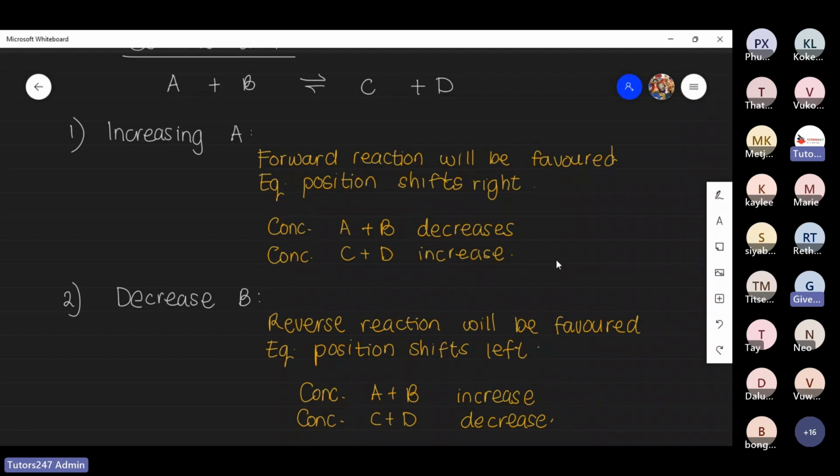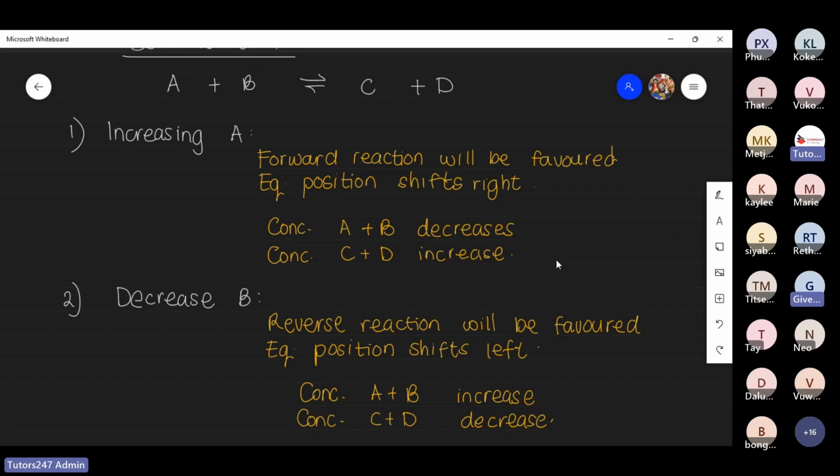Okay. Now, if we were to decrease B, so let's say for whatever reason, you ask someone for a full cup of water and they only gave you half. So what do you do? You go back to the tap, you open it up, you put your additional amount of water and you're happy, right? If you order a shipment of bricks to build your house, and for whatever reason, the guy on the other side messed up. He only sent you 1,000, whereby you needed 10,000. Now you're short. How do you build your house? Do you only build one wall and then you say, okay, I'm done, this is my house? No, you go and you get the others. You need more bricks, so you go get more bricks.